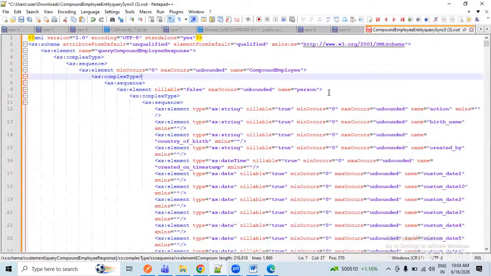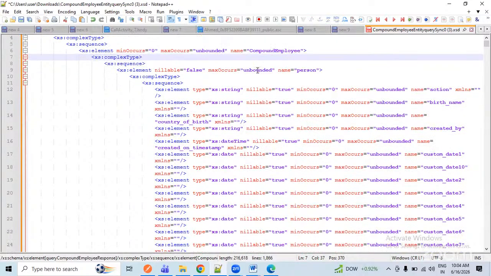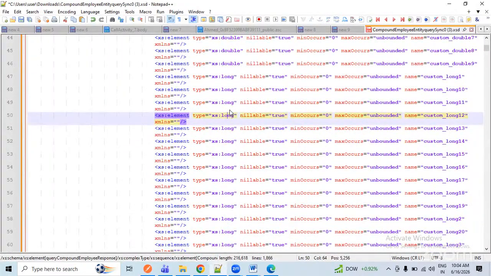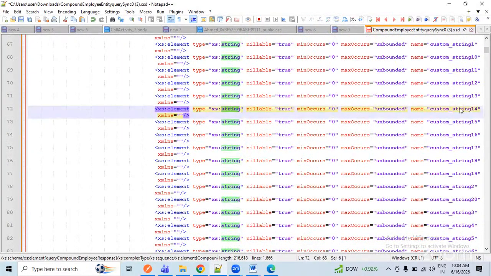This XSD doesn't have any data, but it reveals the data type of each particular field. Action is a field whose data type is string, and created is a date type. It is double and long like this.